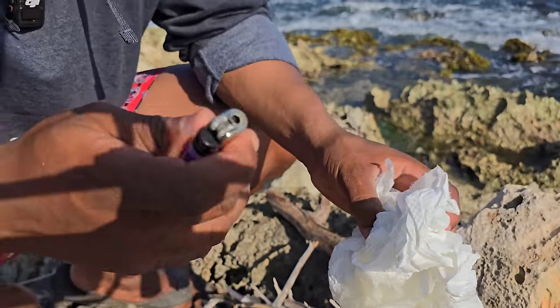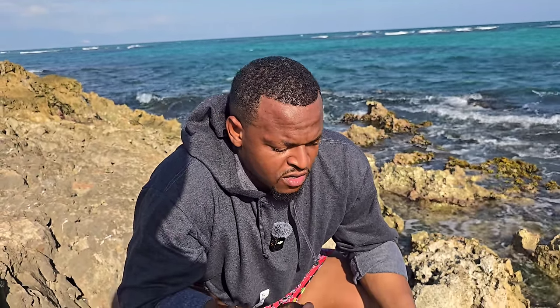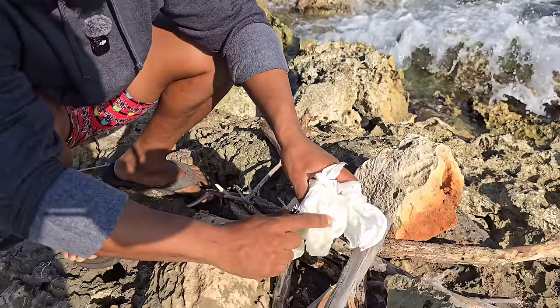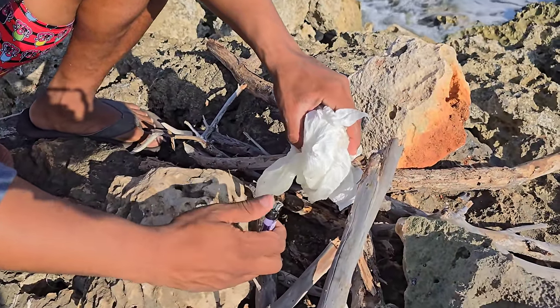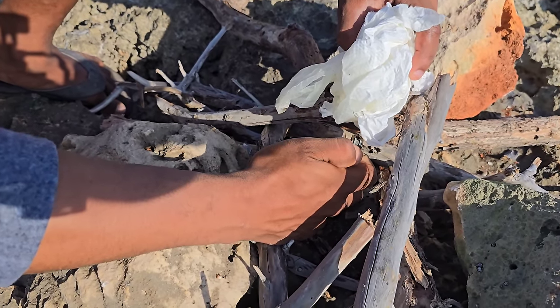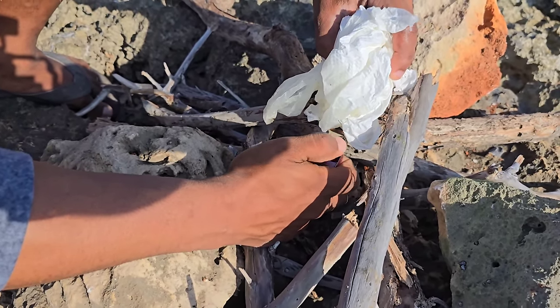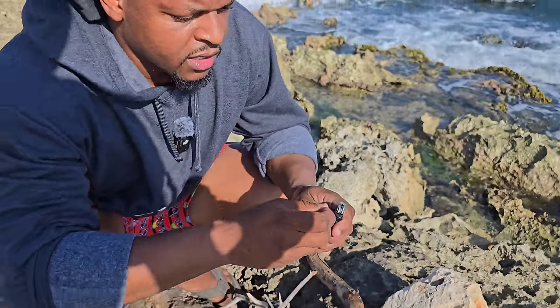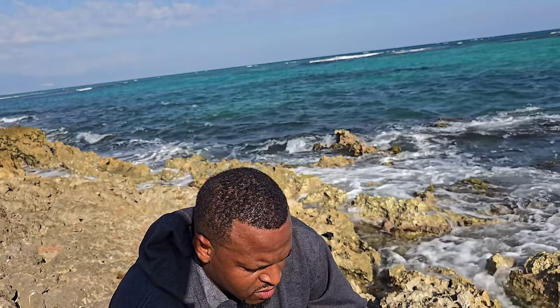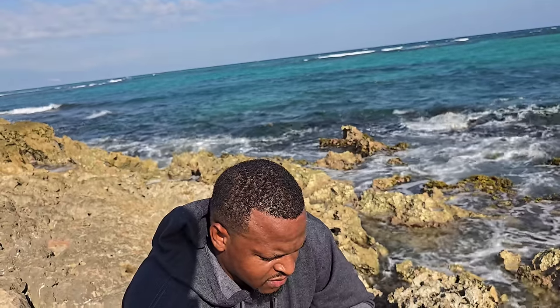Cool down the lighter a bit, because you don't want it to get too hot and then the top flies off, and then we're in bigger trouble. We'd have to try to get the next lighter all the way out on the road. Alright, I'm going to attempt to turn up the lighter, and how you do that, you have to take off this, the shiny part.